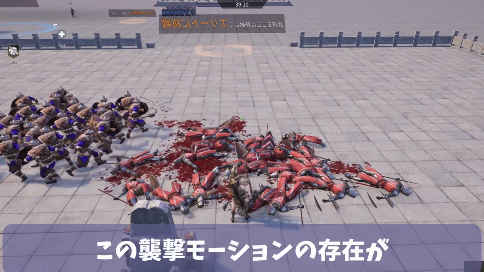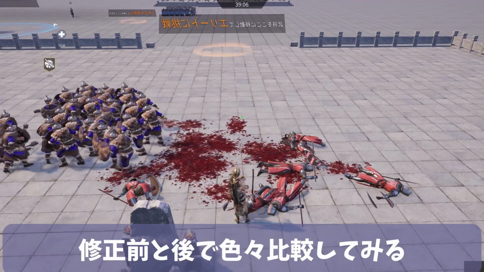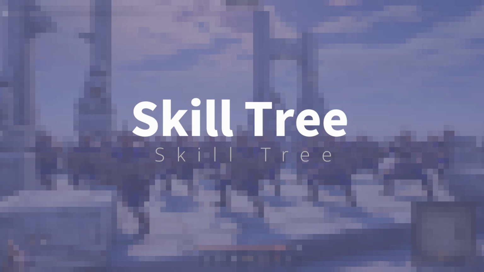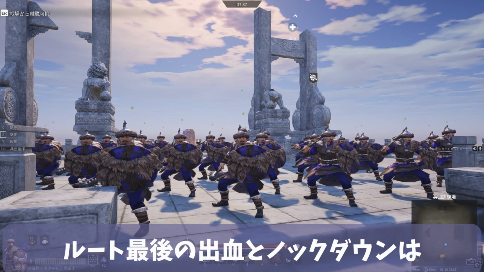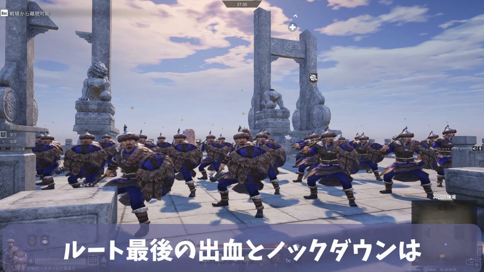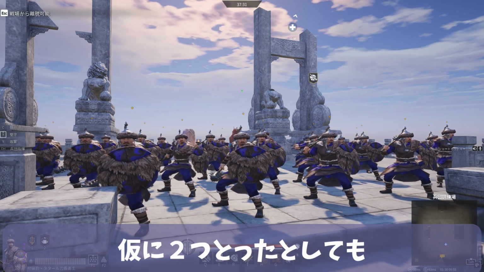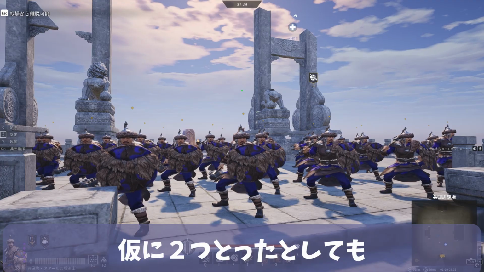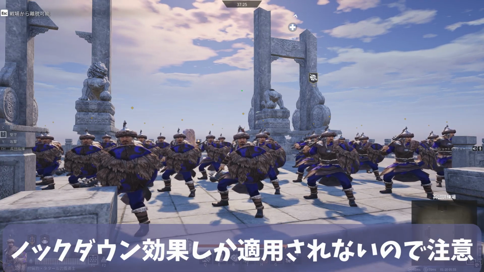The presence of this charge motion was what made this unit weak, so I'll compare its performance before and after the update. This unit's skill tree is unique. At the end of the route, you can either apply the bleeding effect or the knockdown effect, but only one of these effects can be used. Even if you unlock both, only the knockdown effect will be applied, so be cautious.